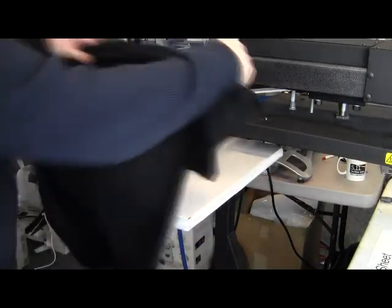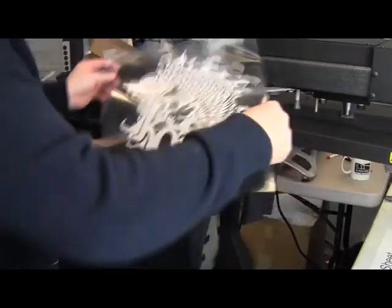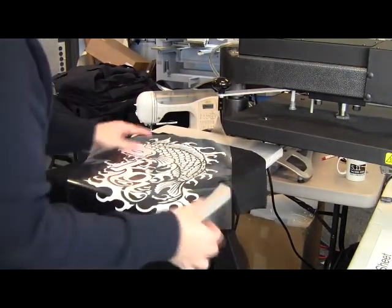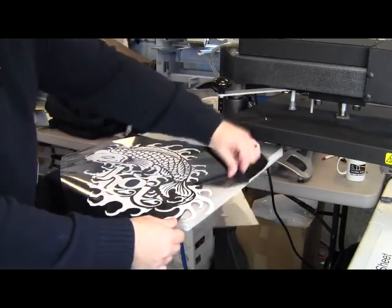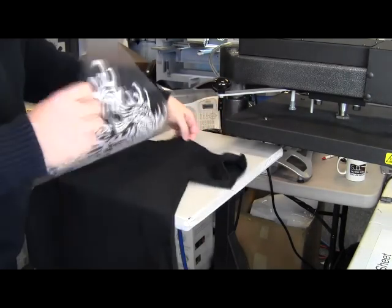Now we're over at the heat press. This is a Hotronics Air Swinger I'm going to be working with here. And I'm going to put the shirt up on the heat press and kind of get an idea of where I want the design on it. One of the great things about EcoFilm is it does have a good tacky carrier to it. And that allows me to kind of stick it onto the shirt if I want to. I could even lift this shirt up and hold it up and get an idea of where it's at on there, and it's not going to come off.